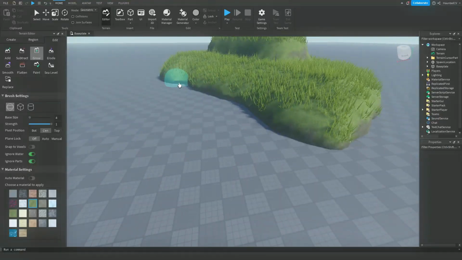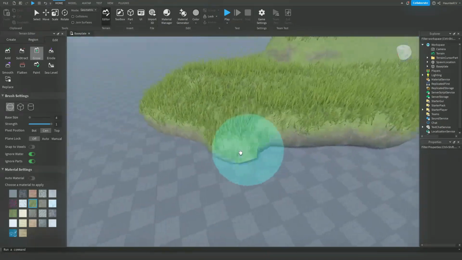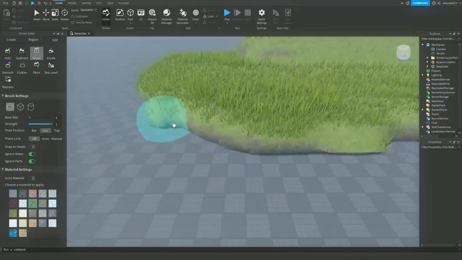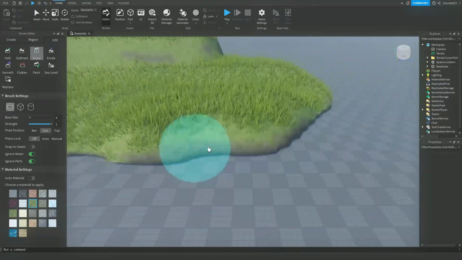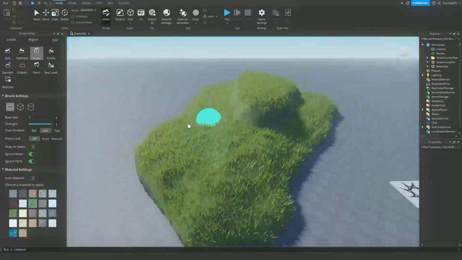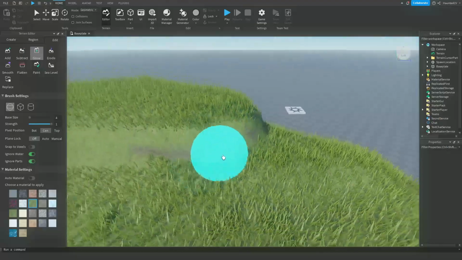You want to just go around the entire island like this. Make sure that you've grown all the sides out as well. Keep growing this out and you can get some really nice results, or you can stop whenever you feel like it. So now I think I've grown this out fine. So now I'm gonna grow this top out as well.